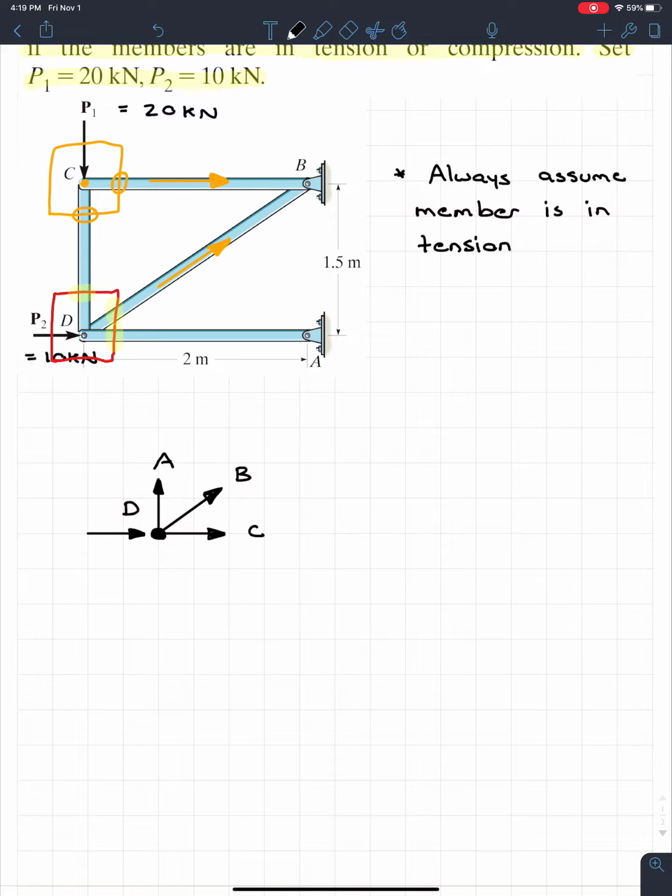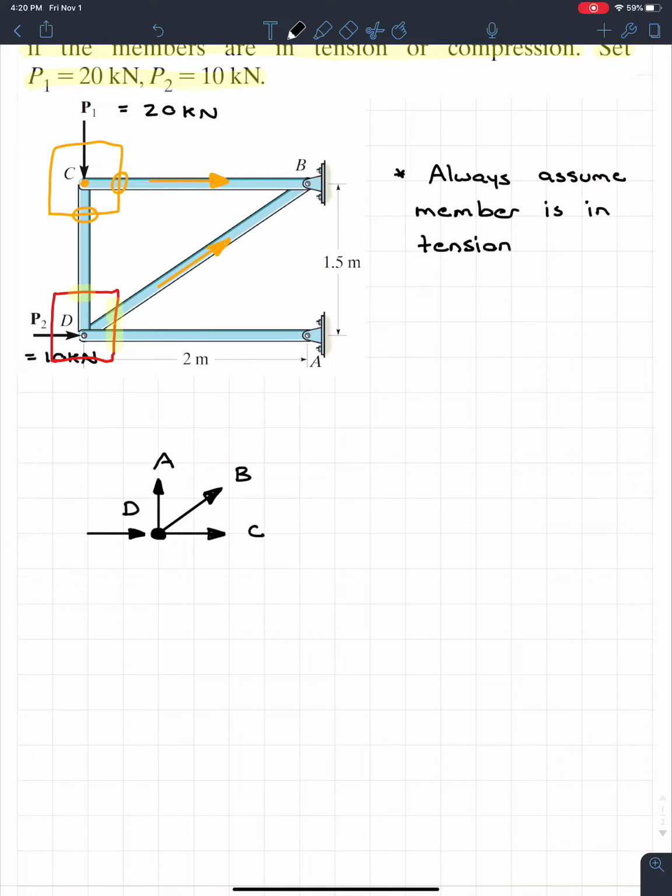Why do I do this? Well, there's going to be a couple things. One is if you have a very good sign convention, you're going to mess up very, very little. Sign convention is going to be the most critical thing to you guys in trusses because 2D particle equilibrium, you guys are experts at. You guys have done this before. It's 2D. You guys will never see a 3D truss in this scenario, which is very, very nice. You guys will never see a 3D truss on the final or anything like that.